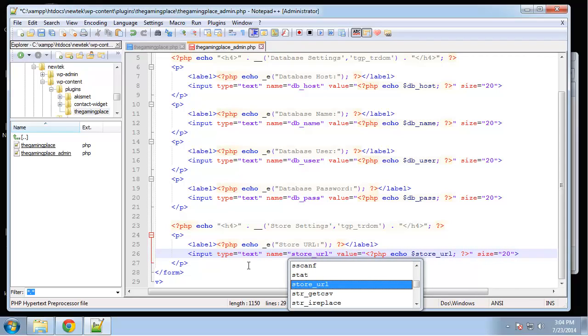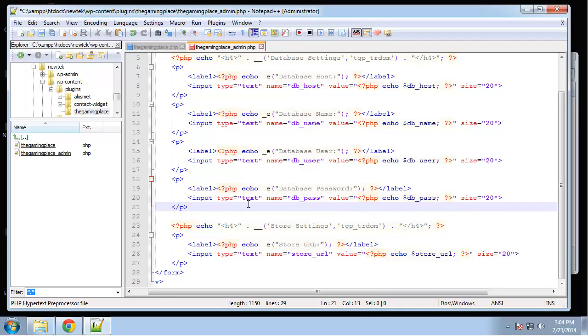Now we're not going to create a database table to store all these. These are actually going to be stored in the options table, which comes stock with WordPress. And that's what's really nice. If you're creating like a Joomla extension or some other kind of CMS, most of the time you need to create your own tables for every kind of extension. But it's really nice that you can actually just store your options in WordPress in the database, inside of the default options table. Alright, so store URL.